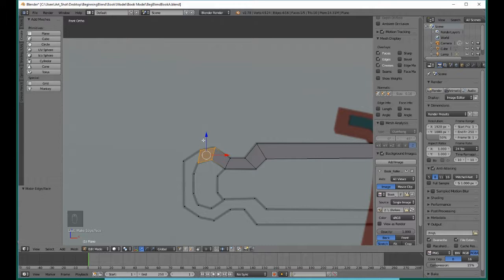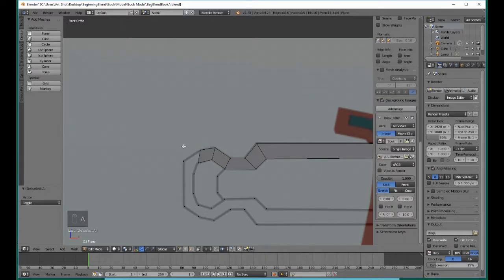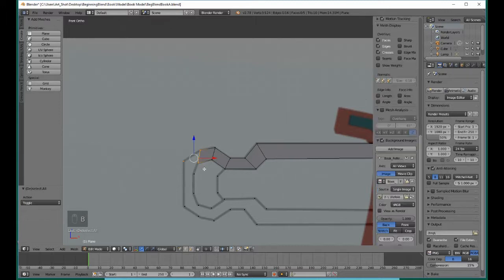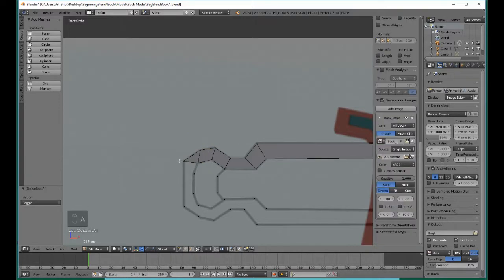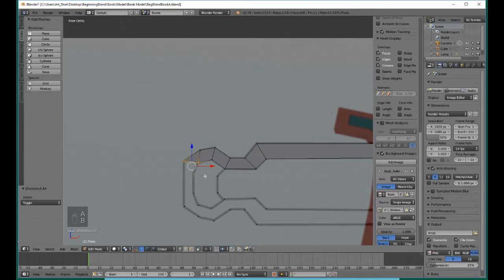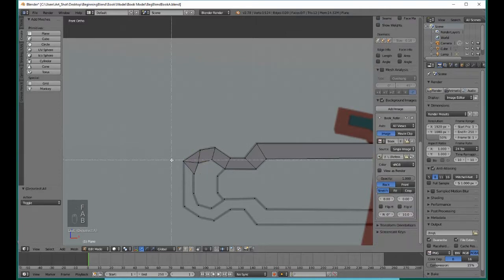And now hit the A key to deselect. Here's another face, so B key, drag and grab. Hit the F key to put the face in, and the A key to deselect. And we're just going to keep doing that all the way down.